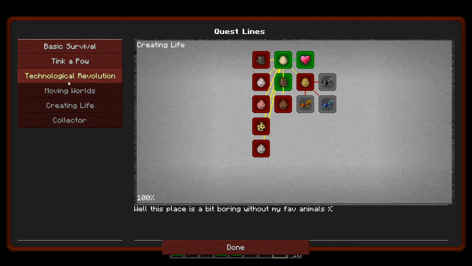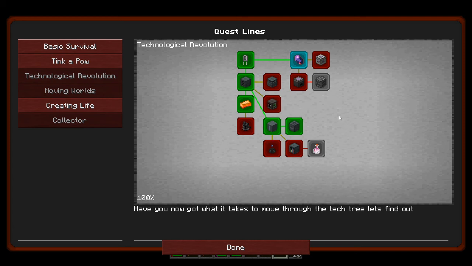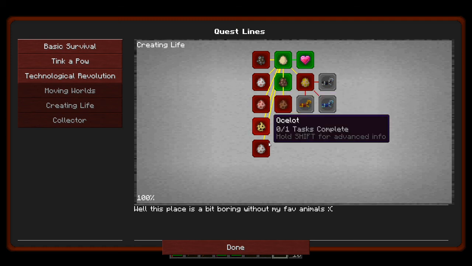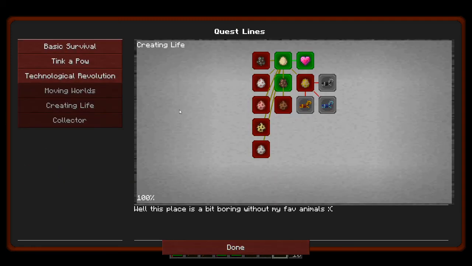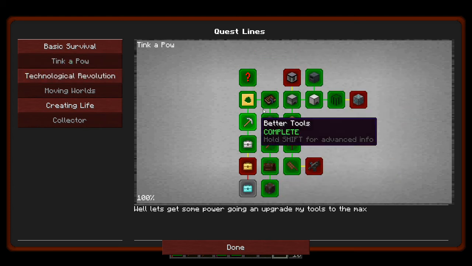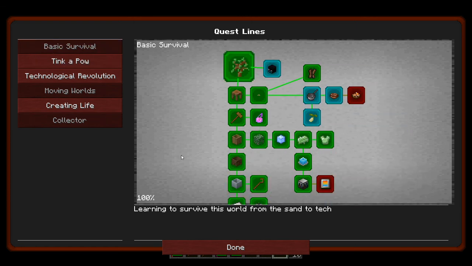Here's what I was going to explain. In all of those quests, did you hear me say anything about thermal? No. I don't know if thermal is in Moving Worlds or Collector. I know for a fact thermal isn't here, because this is all about just getting different animals and stuff. You need this and that to get this and that, and yada yada. So, there's no thermal here. Everything is either Ender IO, Applied Energistics, Tinker's Construct, Immersive Engineering, or Tough as Nails.